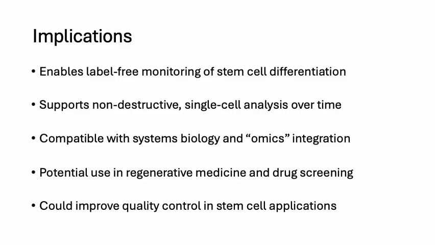One of the strongest implications of this research is the potential for real-time quality control in stem cell cultures. Because Raman spec is non-destructive and label-free, scientists could periodically scan an embryonic stem cell batch to confirm if the cells are mostly pluripotent or if some are drifting prematurely into differentiation. This has direct relevance for regenerative medicine, where precise control of stem cell fate is essential.